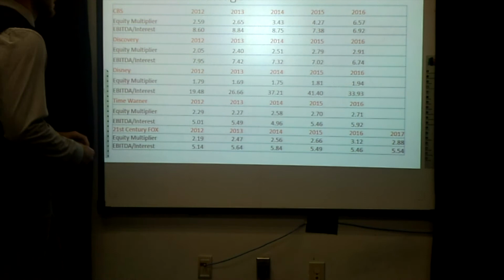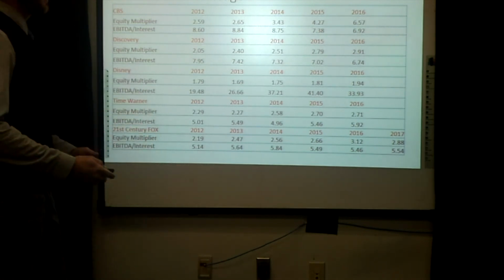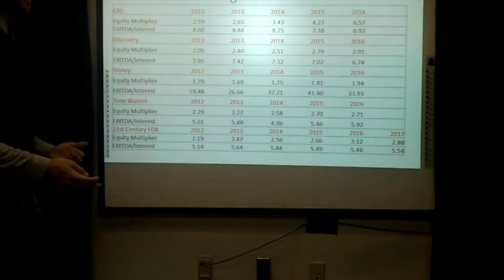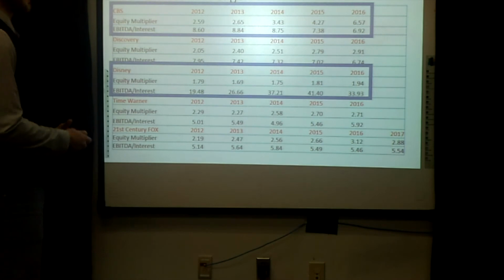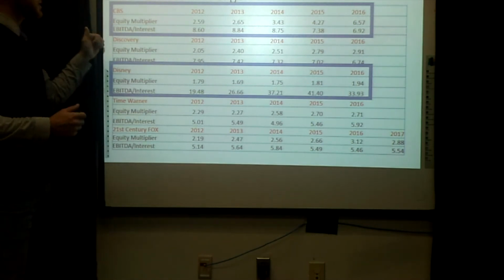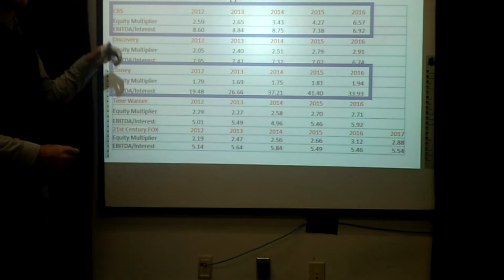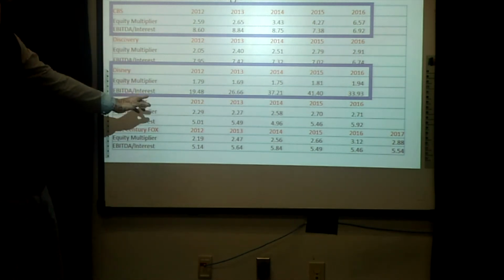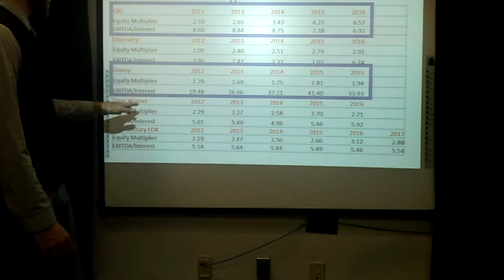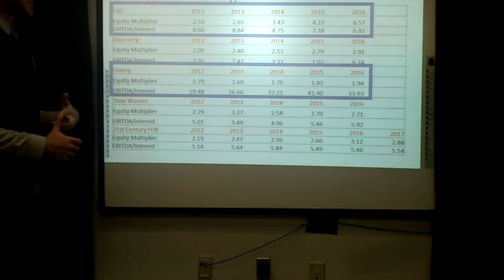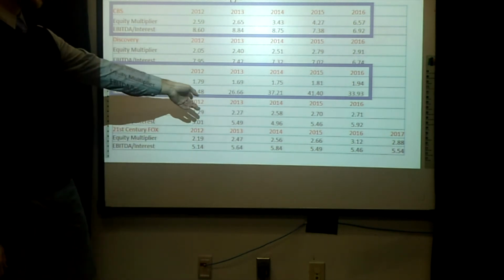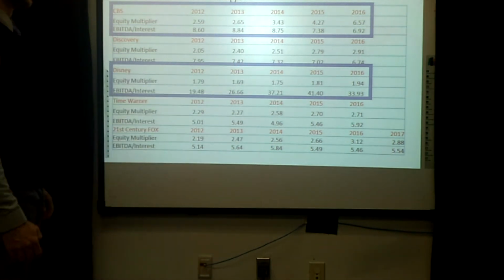So entertainment leverage. Now we have debt. How much debt? Is it too much debt? So we look at this and we want to see which company has too much debt and which companies have the ability, with their earnings before interest, taxes, depreciation, and amortization, to pay off their interest, and how many times they can do it. We see CBS and Disney are the two best companies here. We say that because the EBITDA over interest is really high for Disney. They make enough money in earnings before paying interest, taxes, depreciation, and amortization that they can cover their interest, at the lowest 20 times and at their highest 41 times.